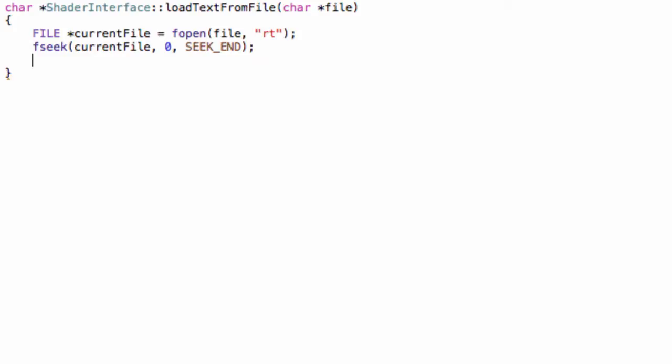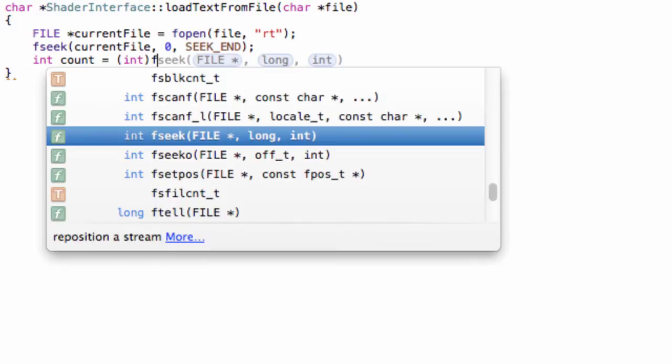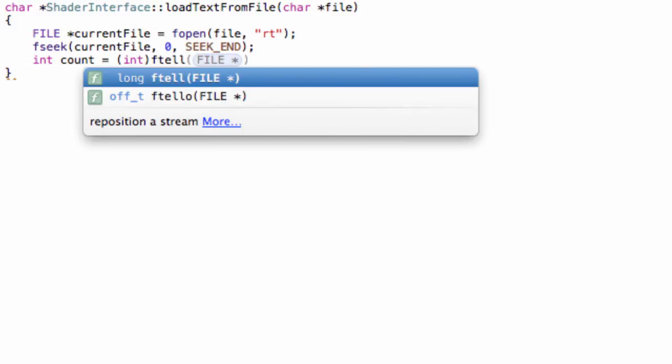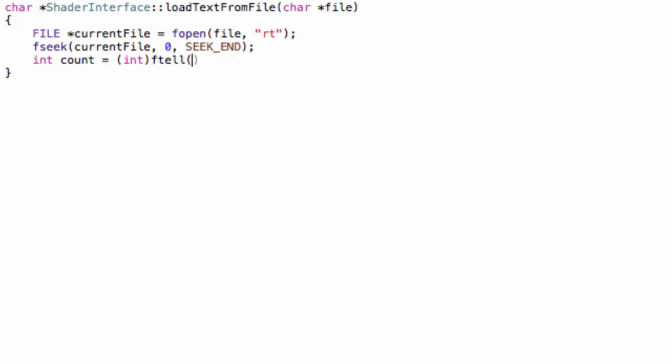Then we can create a new variable, int count, equals, and we cast the next thing to an int, and simply do ftell and then the current file.